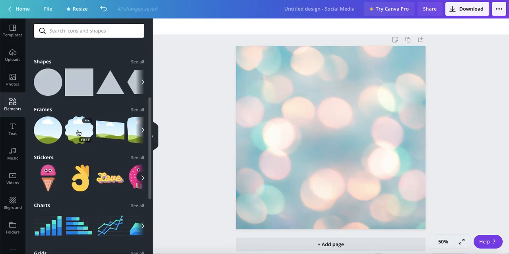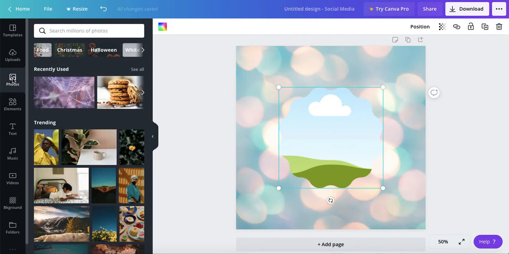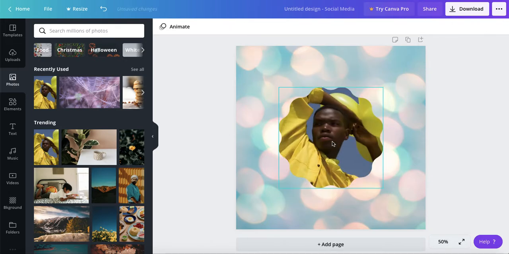So if we put a frame up, frames basically are exactly what they say. So if we go to photos next and just use the first one that's there again, you move this and it will put it into the frame.